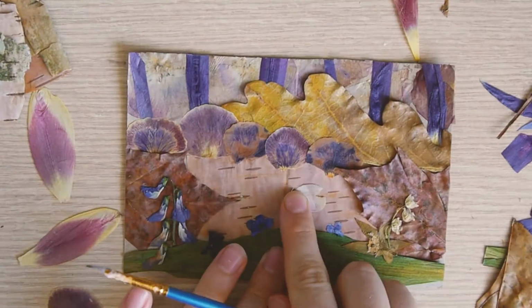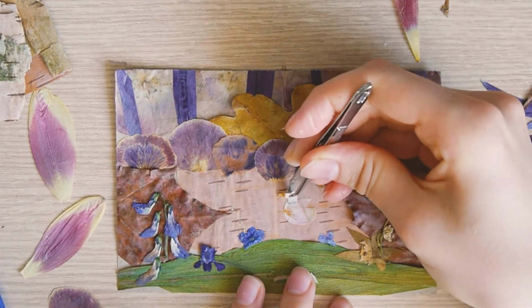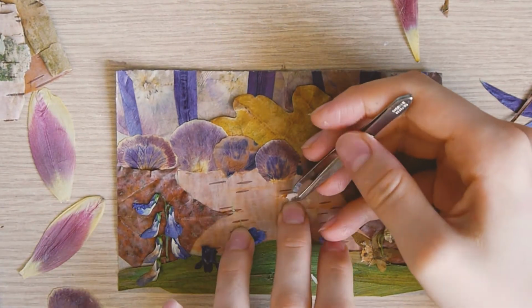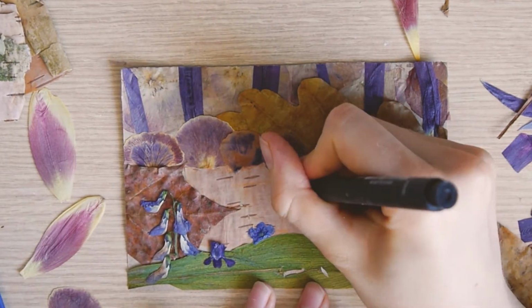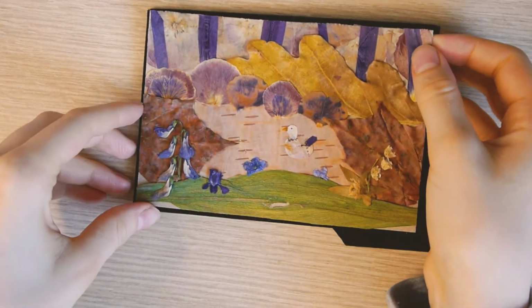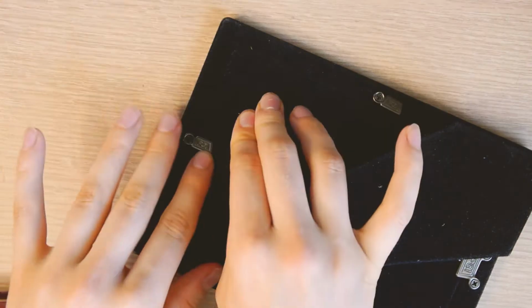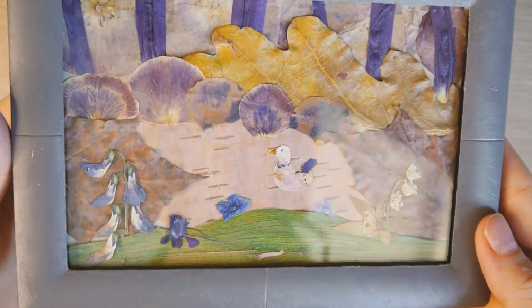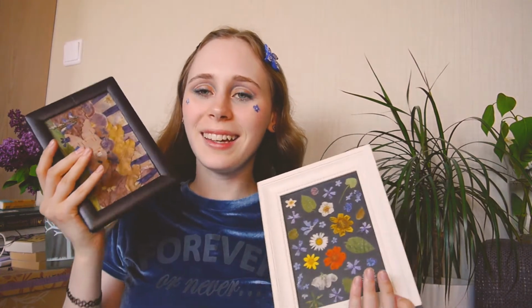As well, I decided to add the cutest duck made from petals. I'm surprised how nice and beautiful the work turned out. Really, genuinely surprised and happy. And these are both the results that I got.